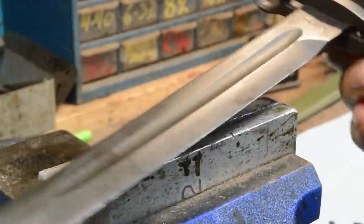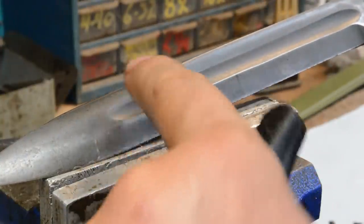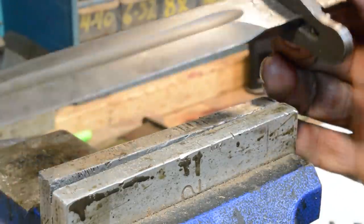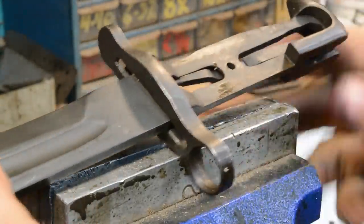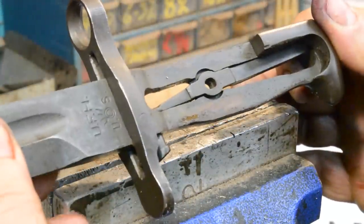This is one of the ones that wasn't just a cut down 03. This one, the blood groove doesn't come all the way down. It's made by Union Fork and Hoe, so definitely a Garand bayonet that's age appropriate to mine. So we're going to boil both of these. And then we'll talk about parkerizing them, which I know is sacrilege, but we're going to do it anyway.